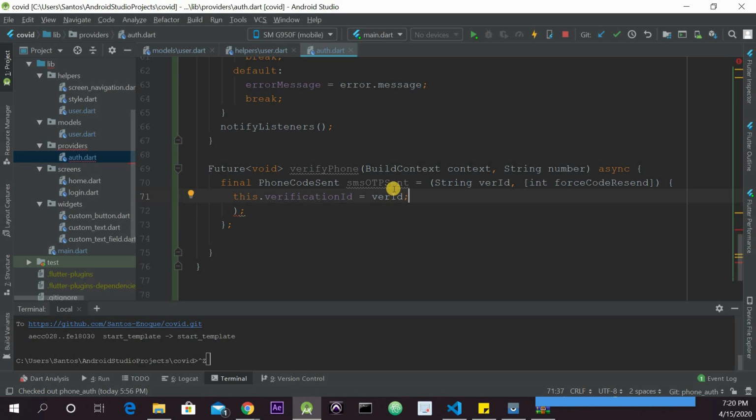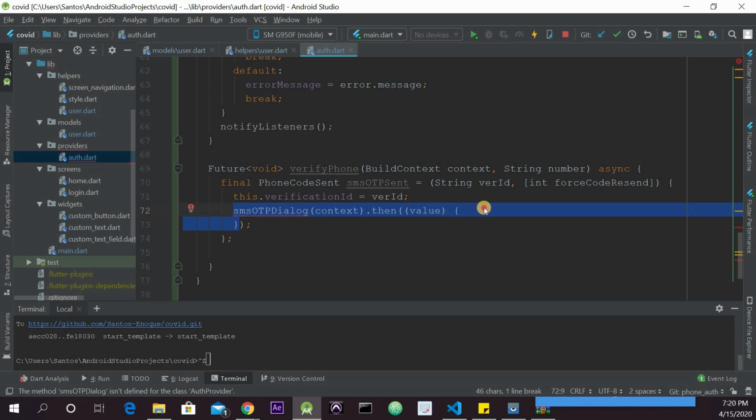This variable is going to take a method which has two parameters, one called string verification ID and one for code resent. And we are going to get this automatically. I will show you where we are going to use this, and probably you're going to understand it better.